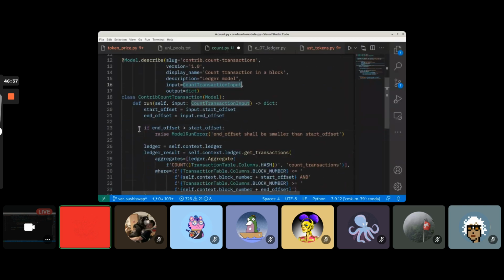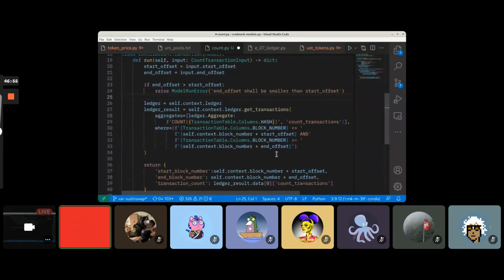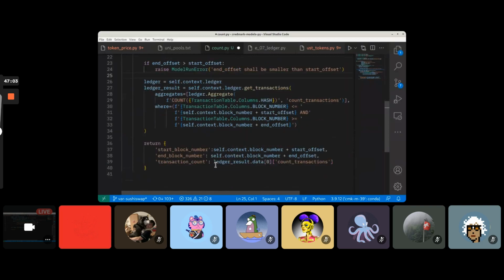And also inside, it checks because the DTO is not able to figure out the interrelationship between the inputs. We have to use our own logic to say the end offset should be smaller than the start. And then with all these checks, all the data should properly go into the ledger query, and then we return a dictionary object with all the inputs and useful information for the user of this model.